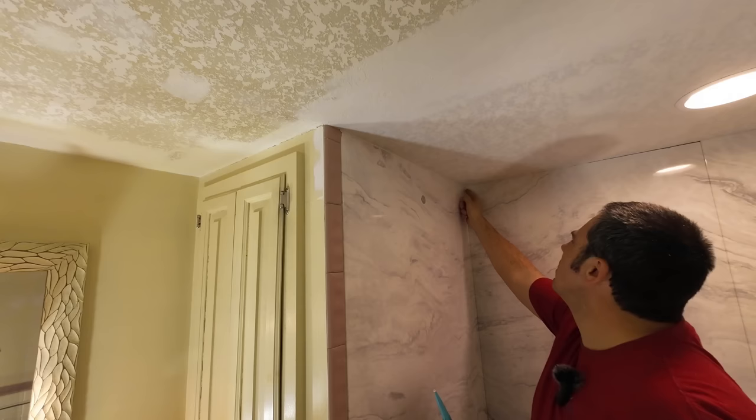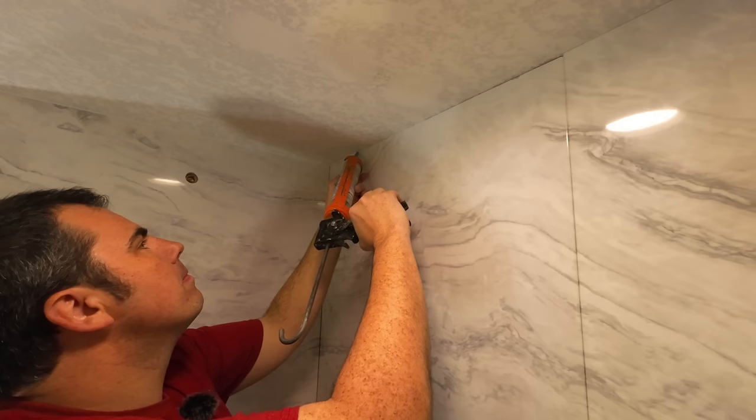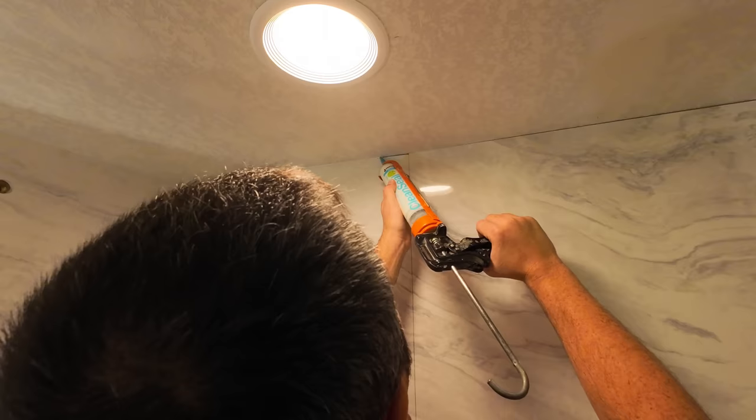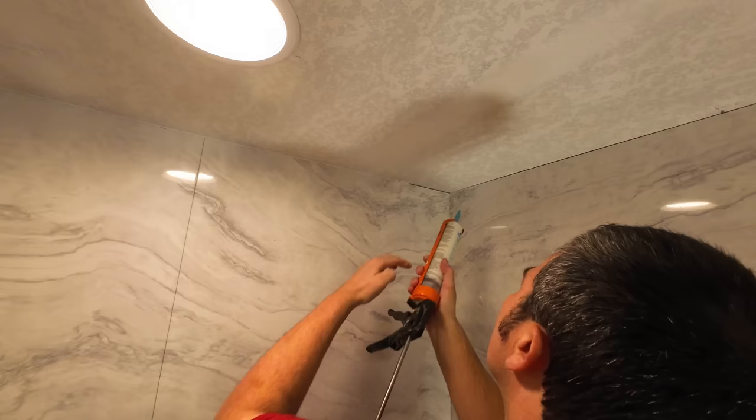We did have a couple of days there extra that we added on just for remodeling purposes. You can see we put texture on the ceiling. We had to paint the ceiling. We had to wait for sealants to dry. Things like that get in the way. Obviously, we did some plumbing as well. So it took a little bit longer than just installing the panels and the base. But it is a really fast, easy system to install.